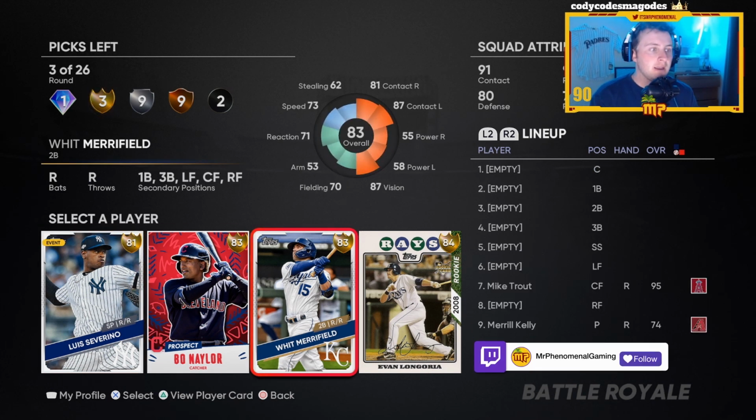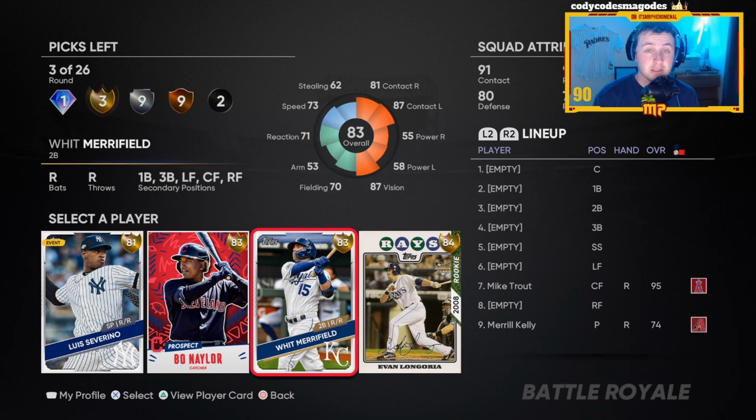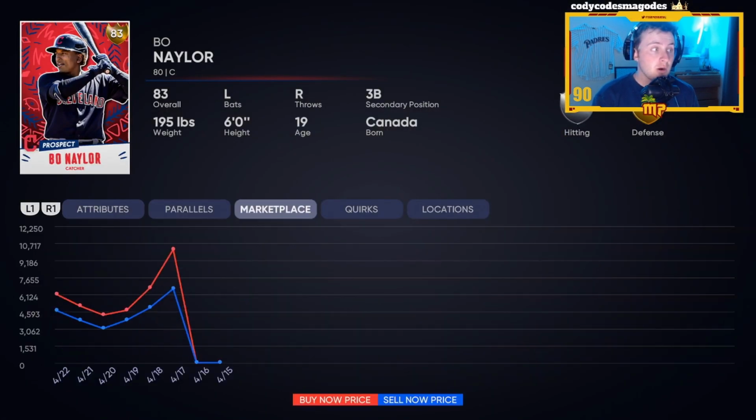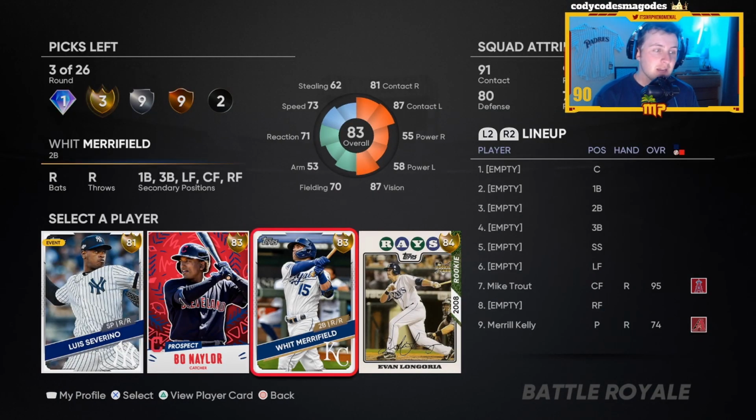This round, again, like I said, I like to consider all things. And another thing that's important for each individual person that's watching this video, you have to take into account how you personally perform with each card, right? So Bo Naylor, I've never used this card before. He's a prospect card. He's got bronze or silver hitting. It's not great. Longoria, Whit Merrifield.